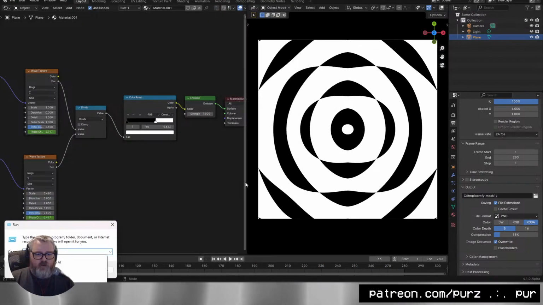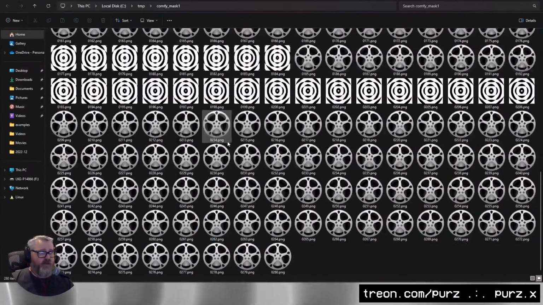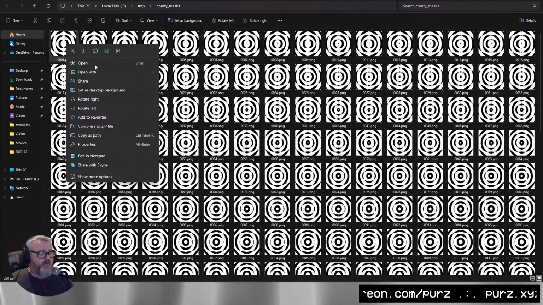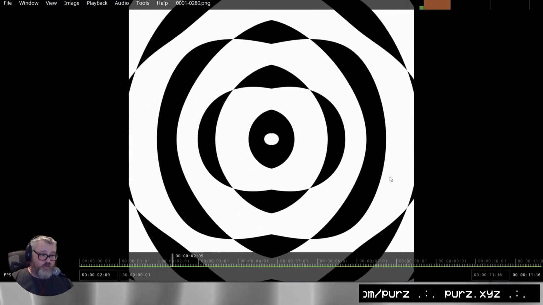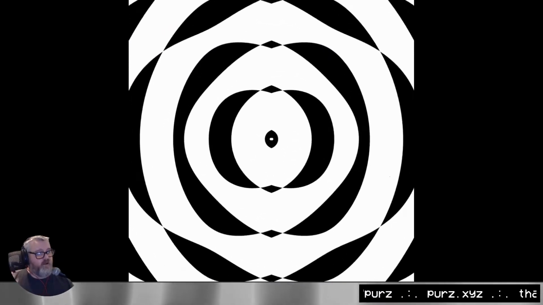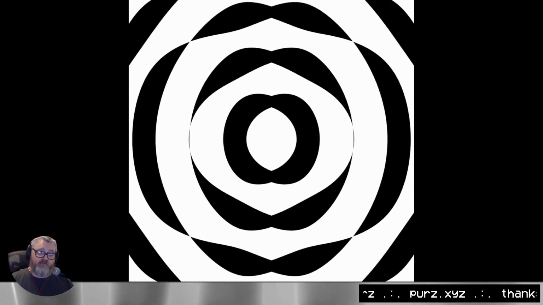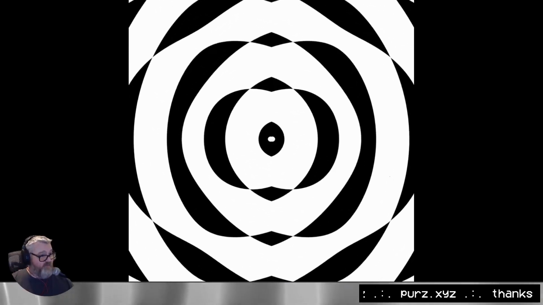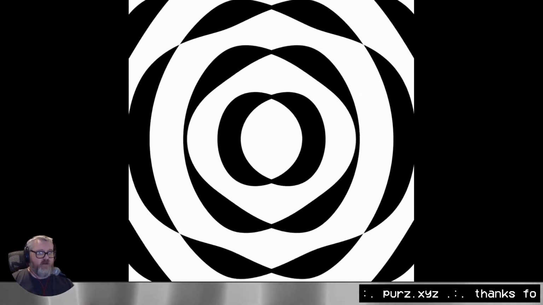All right. If I look at my temp folder under my Comfy Mask 1 folder, we've got a folder full of PNGs. And if we view them, we get an animation, and that animation loops. It also loops twice, which means when I'm doing iteration, I don't need to do all 280 frames. I only have to do half of the frames. Then I can do half the frames at double speed, and all of a sudden I only have to do a quarter of the frames I had to do otherwise.